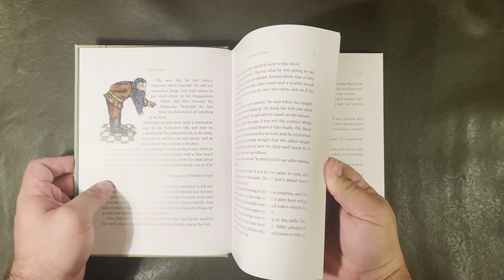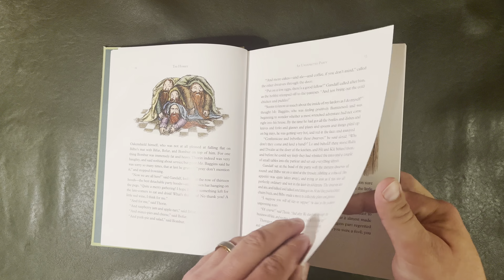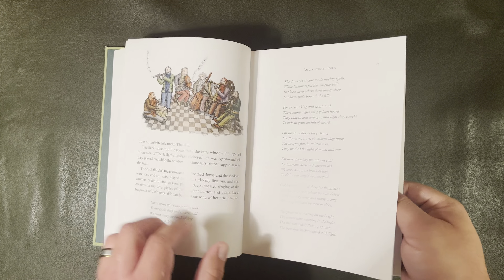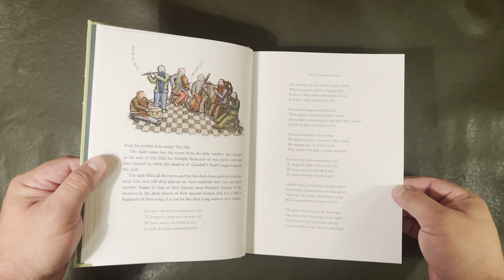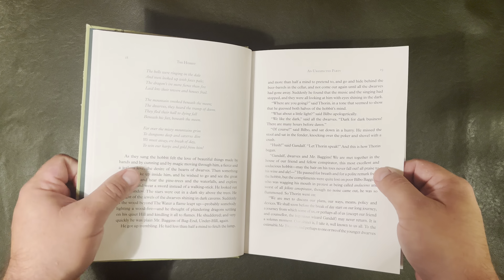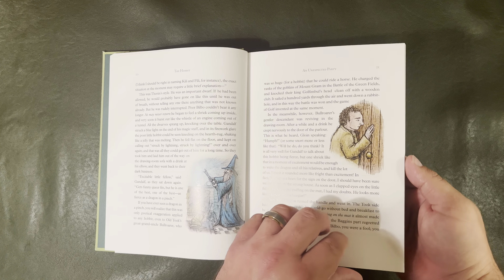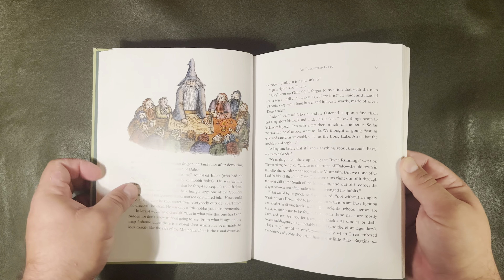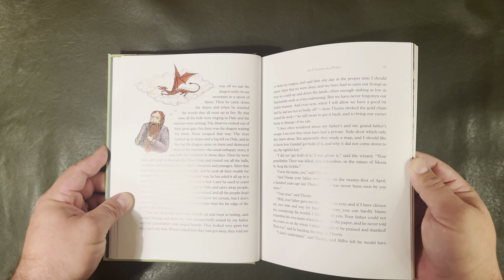Let me try to breeze through this — look at the pictures, really nicely illustrated. Also there's a lot of poetry in here; the poetry is offset in this gray, italicized font, which is nice. It's not easier to read for that reason, but it is offset. Here's a photo — there's that old Smaug.